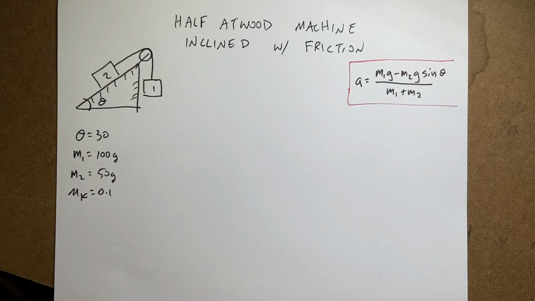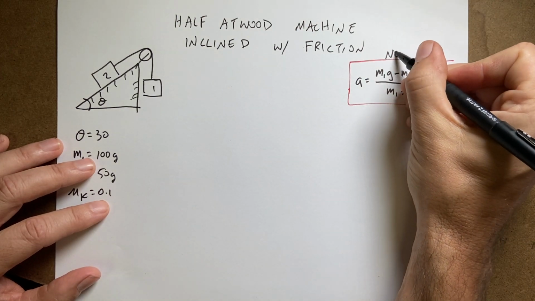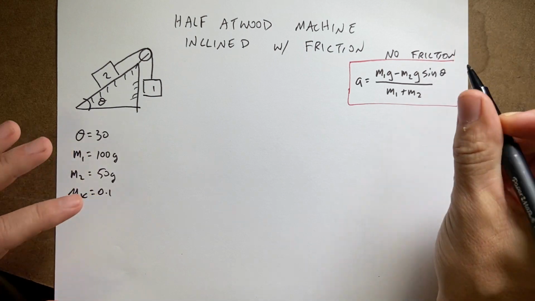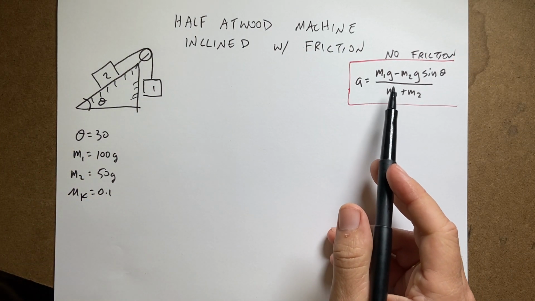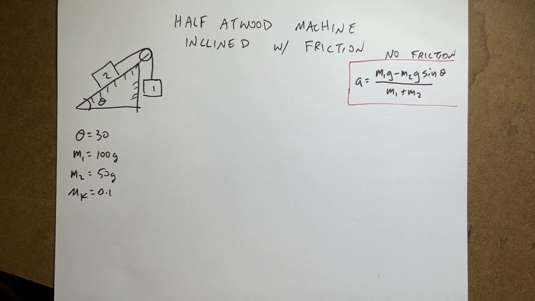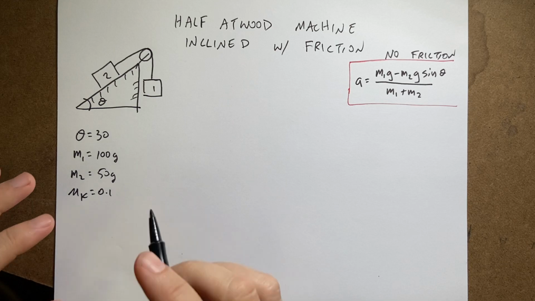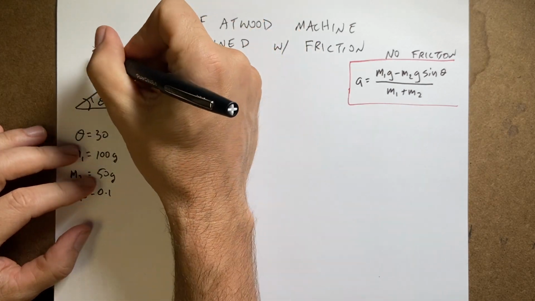Okay, so this is actually the no friction solution. I put it down here because it'll be useful to compare. That if there's no friction, that's the acceleration of block 1, assuming that it accelerates down. And again, this one we're actually going to get, it could be accelerating down or up. But let's just say it's accelerating this way, and that one's going that way.